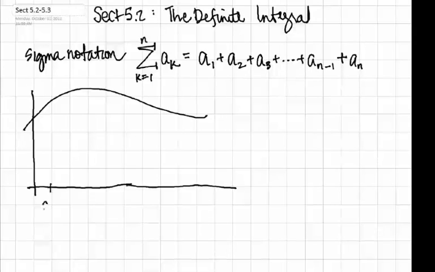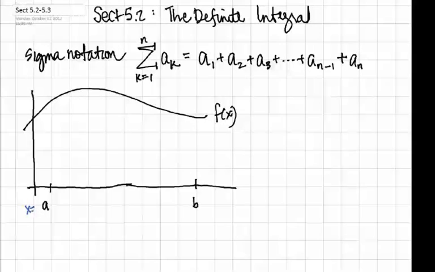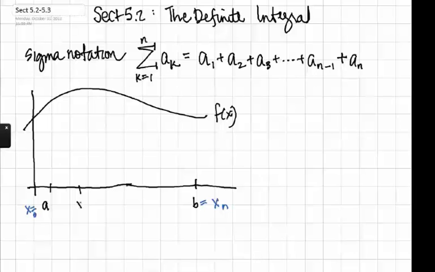So let's say we have some curve, some function, f of x, and we're looking at it from a to b. Okay, and we're going to consider a to be like our x sub 0, and our b would be like our x sub n. So I want to have n partitions or n sections, but all of varying widths. Let's say, for instance, that x sub 1 is over here, and maybe x sub 2 is over here. Maybe x sub 3 is even closer, and x sub 4 is over here. I hope you guys get the idea.